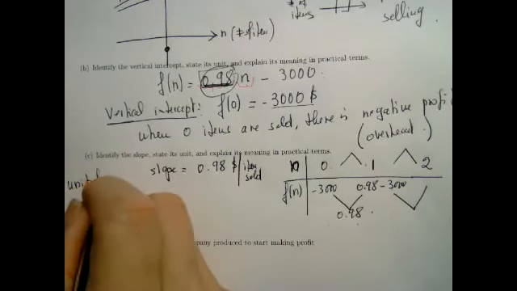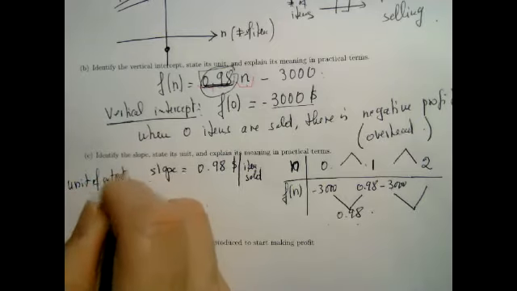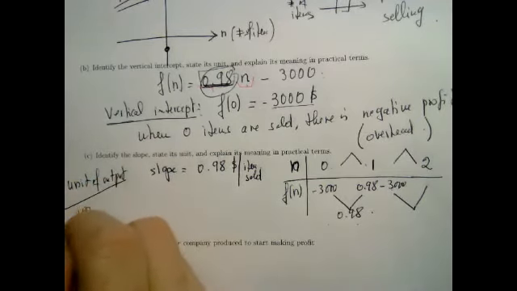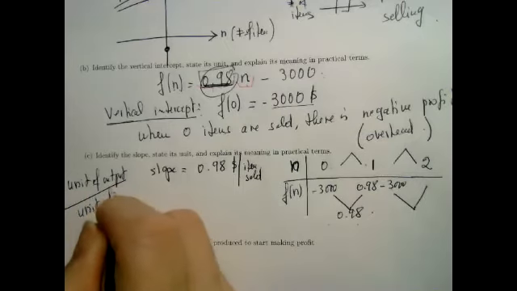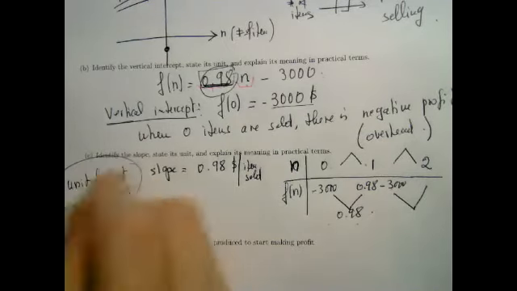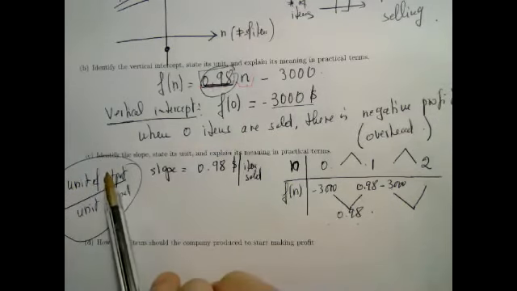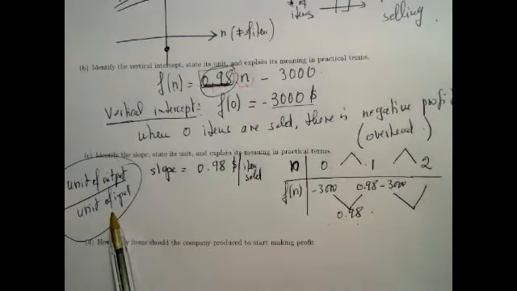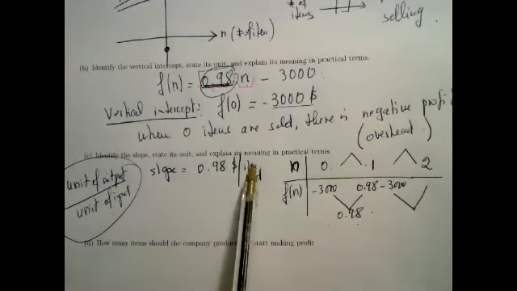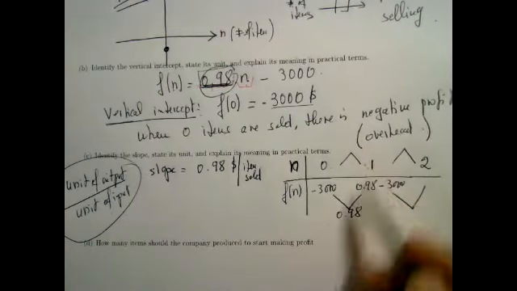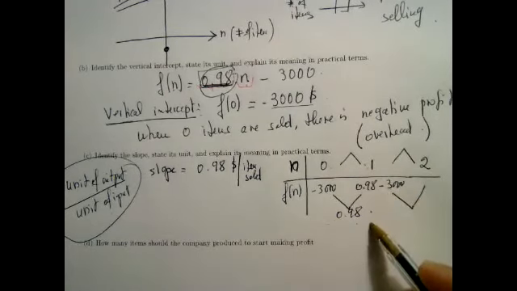So that's very easy actually to even memorize this. Whatever your output is over the unit of your input. Whatever your input is, it doesn't really matter. That's what the slope is. It tells you by how much your output, the profit, increases every time your input goes up by 1. Okay, so it's $0.98 per item sold. It means every time you sell one more item, your profit increased by 0.98.